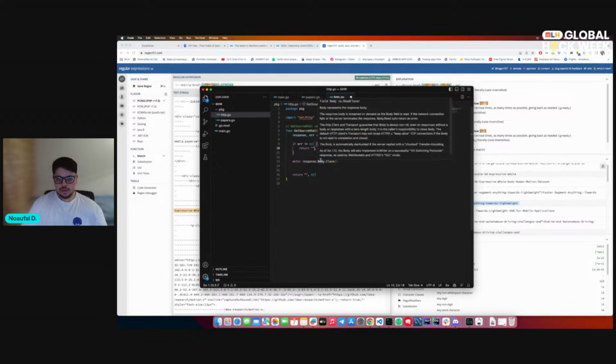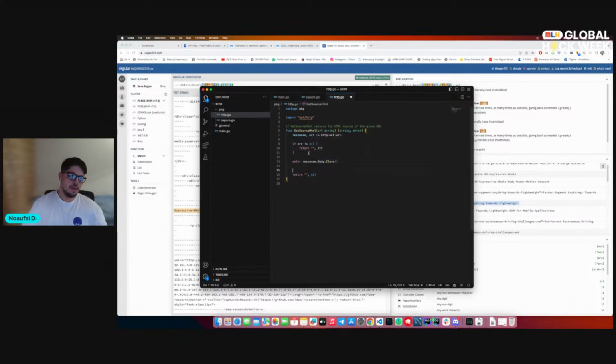Okay, string. Okay, let's say HTML. I think ioutil is deprecated. And yeah, let's check for errors.